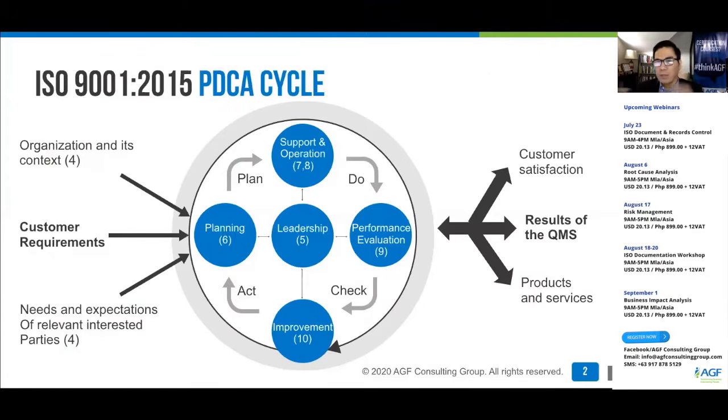Okay, like I said, corrective action reporting is usually conducted after internal audits or at any time in the implementation of your system. Corrective action reporting is actually found here in clause 8 and of course clause 10. This is where corrective action reporting is found. Let me explain that in further detail. Corrective action reporting is under clause 10, which is talking about improvement. How do we improve it? That's when the corrective action report comes in.